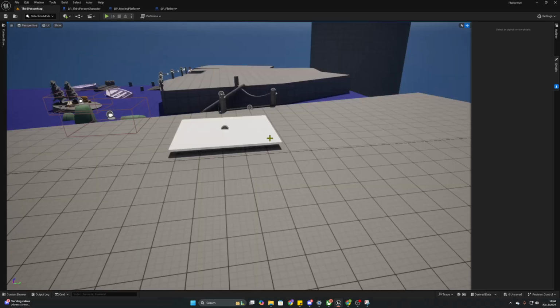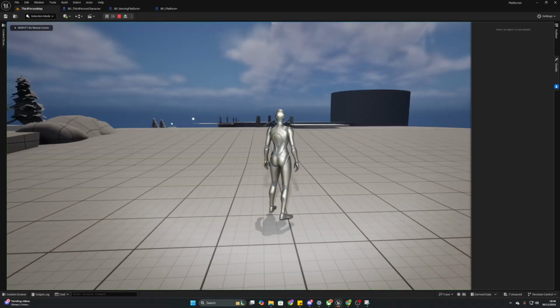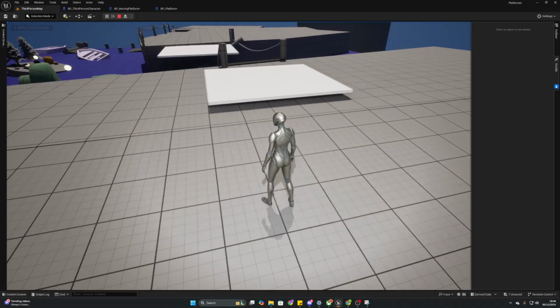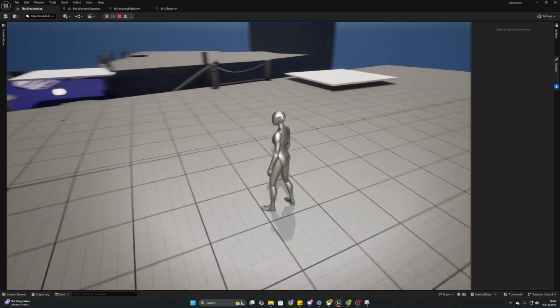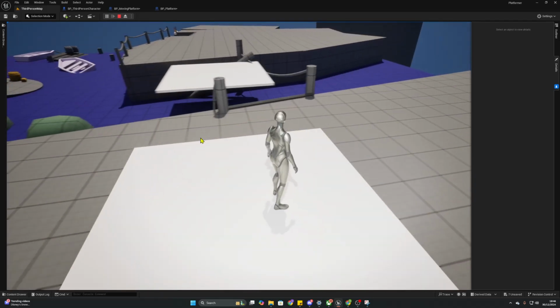And as we saw before, I can now bring a bunch of these out and just change the positions and have as many as I want, dotted around. Obviously you can do up and down as well if you want, lifts or anything like that, but now you have fully functioning platforms. Well done.